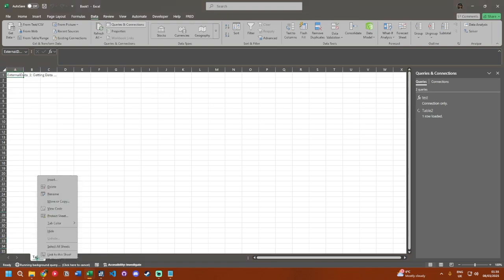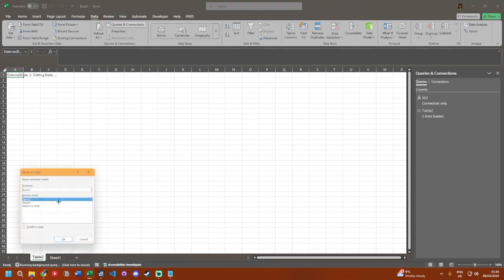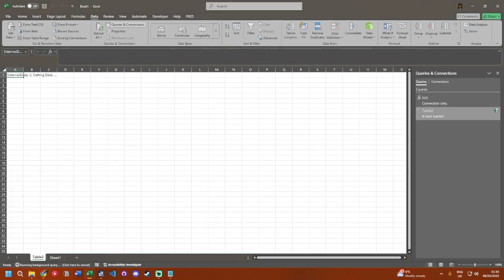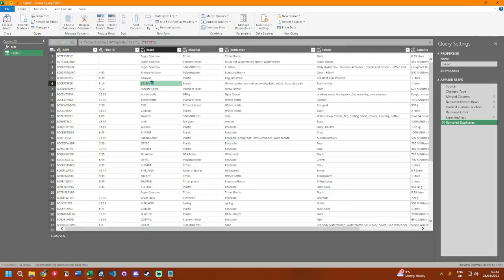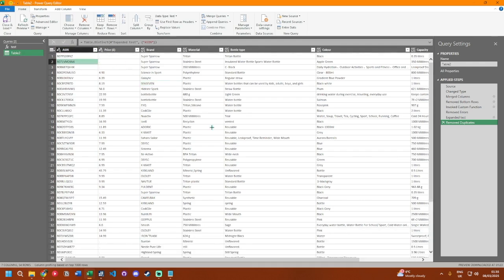Once you've loaded the data, you can come here and copy the sheet, click copy to this book, and then click create a copy and it'll duplicate it for you. I'm not going to do that now because it's a waste of time, and it'll be the same thing in Excel. So once you've done that, you just click on that table and it can bring you back here if you want to do it in Power Query.